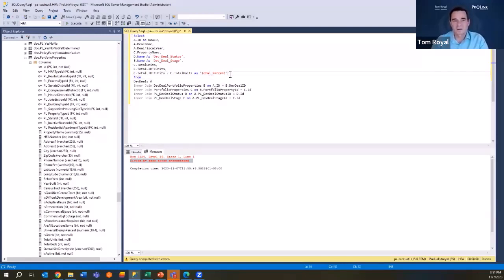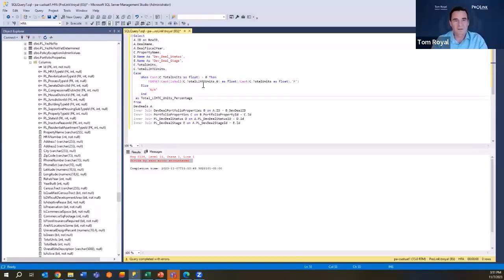In those cases, you're going to have to do a little bit more planning, and you're going to have to write some extra logic. In this case, I'm going to grab a case statement that I put together just for time. And you're going to have to do something like this. You have to evaluate, is total units greater than 0?